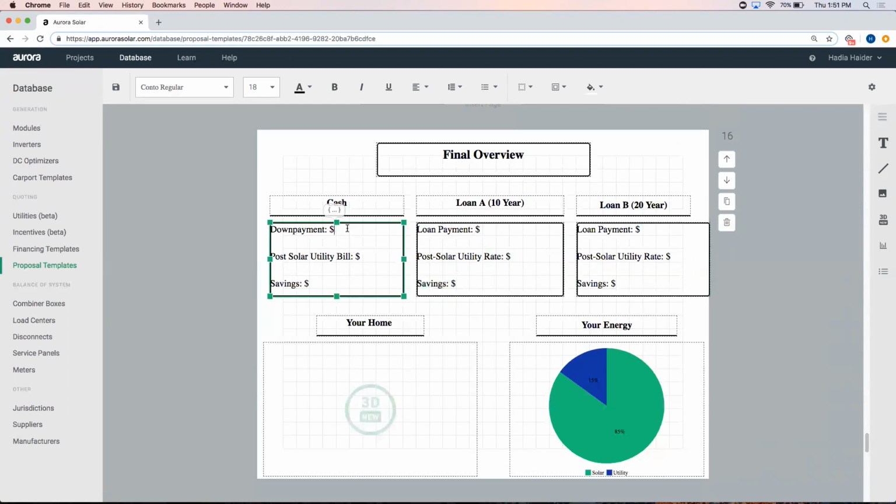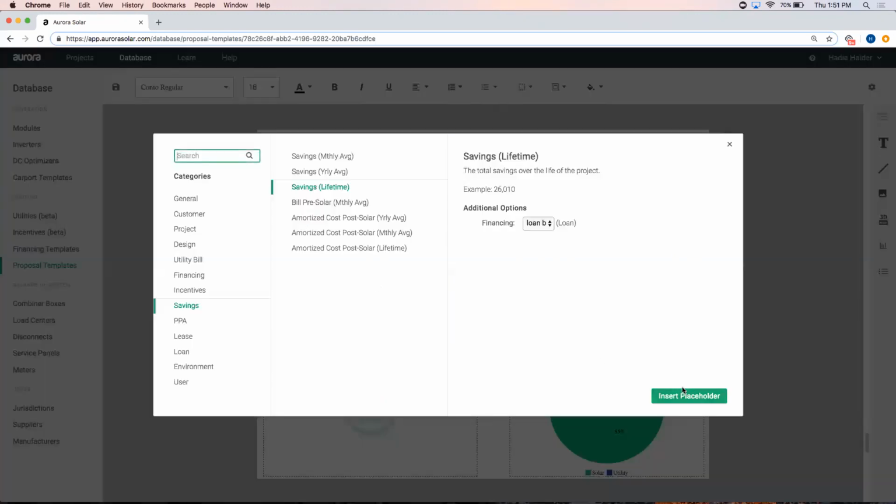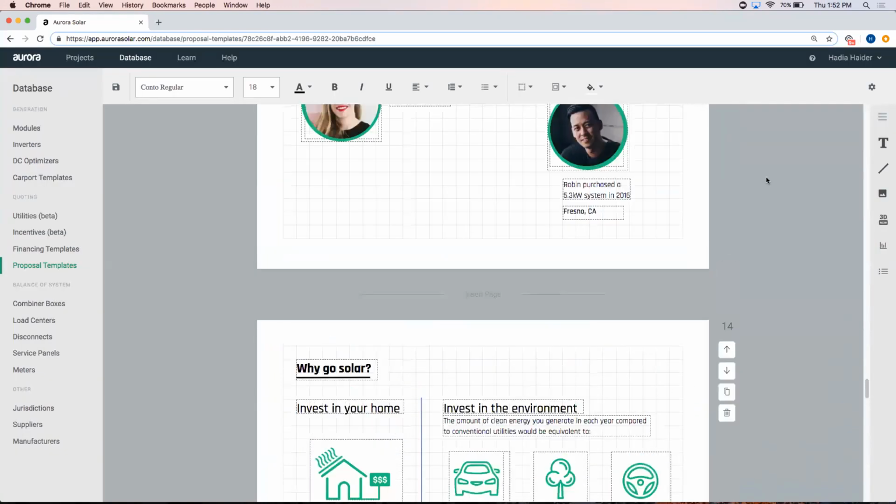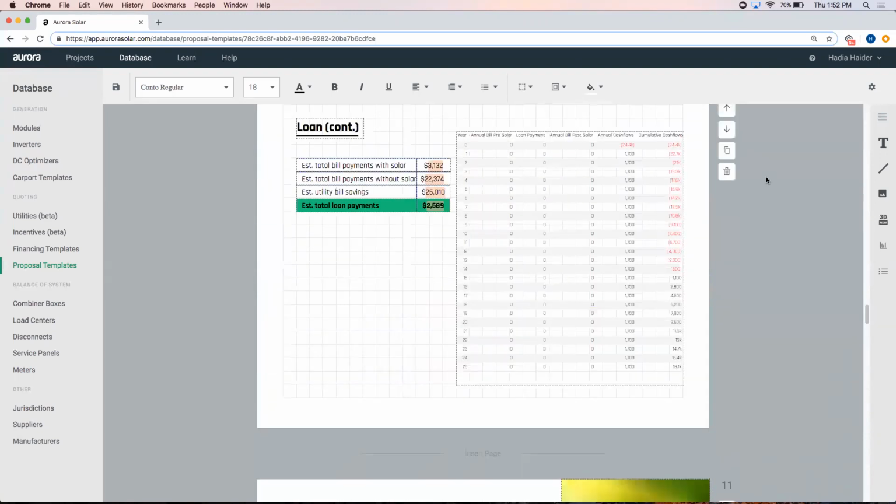And now what I want to do is add some placeholders. Previously, to add placeholders throughout your templates, there would be a menu option at the bottom right-hand corner when you had the box selected. But that's now updated, and now we can add placeholders by clicking this little three-dot icon here. Placeholders are what make our templates unique. Throughout our pre-configured templates, we have different placeholders. Let me quickly show you those. These are the areas that will update and populate automatically once a proposal is generated for a project.